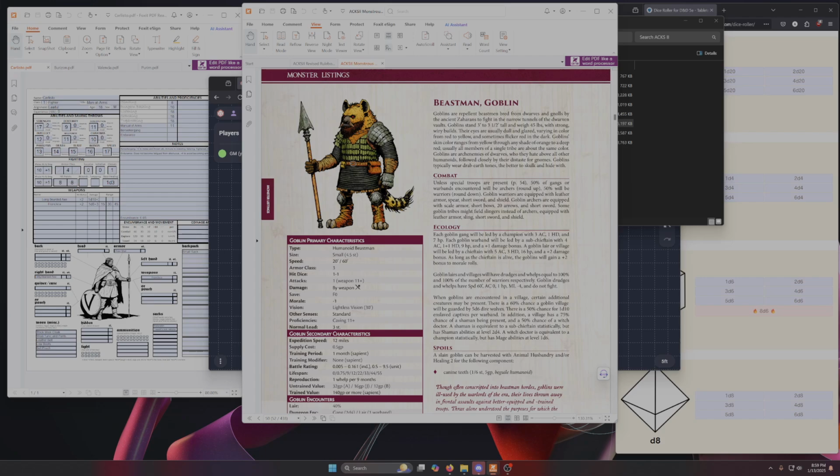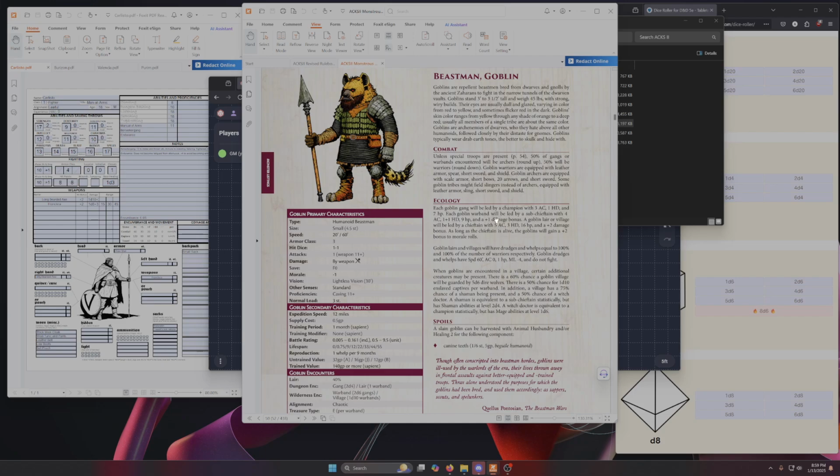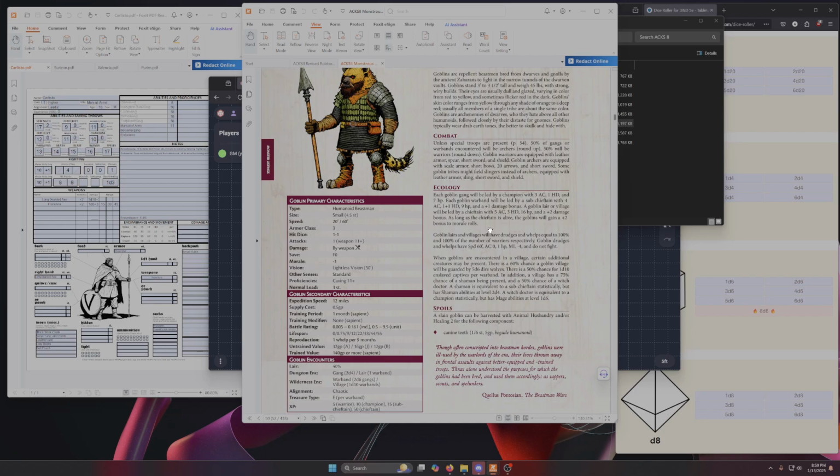They stand 3 to 3.5 feet tall, weigh 45 pounds, with strong, wiry builds. Goblin warriors are equipped with leather armor, spear, short sword, and shield. Archers are equipped with scale armor, short bow, 20 arrows, and short sword. And then it goes into all their ecology, how they're normally encountered. Each goblin gang is led by a champion. Each warband is led by a sub-chieftain. You might need to know all this.